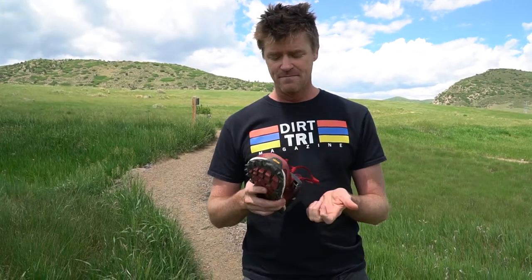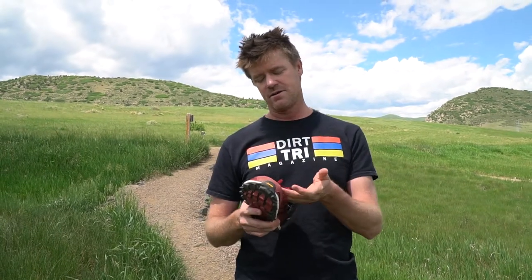The other thing that makes it a little bit tricky for triathlon is that you do have this Velcro strap, which in a way means that you could run elastic laces and keep them a little bit looser to get your foot in, and then you'd have the Velcro strap, which would give you your retention.